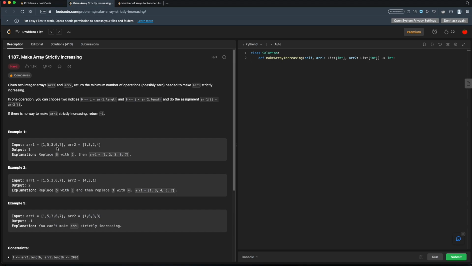We can either keep the 6 or we can swap it out for something that's larger than 6. Now, at this point, it's a little bit complicated because we only want to swap it out for something larger than 6 if that is less than the next value. So we're going to have to keep track of what our next value is so that we don't accidentally swap it out for something that's larger than our next value. And we keep moving down the line until we get to the end. So I think that's how I'm going to approach this problem.